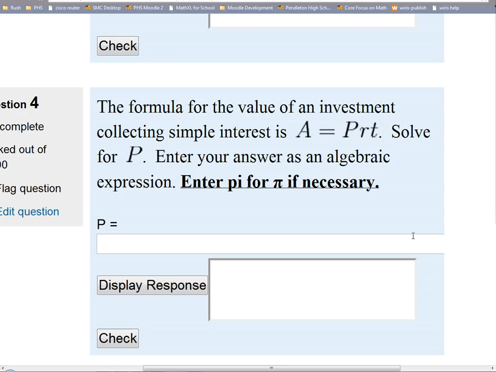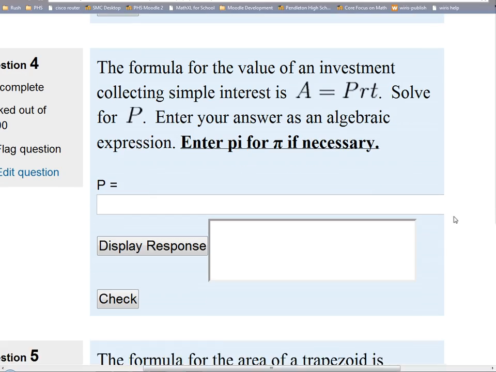It's going to force you to learn how to enter algebraic strings in math, which is important. What that means is I've got to put in a row of symbols that's going to represent an algebraic expression. You're going to have to do that a lot, now and later, like when you go to college and you're doing computer math stuff, entering things into a calculator or a computer algebra system. You'll do a lot of this.